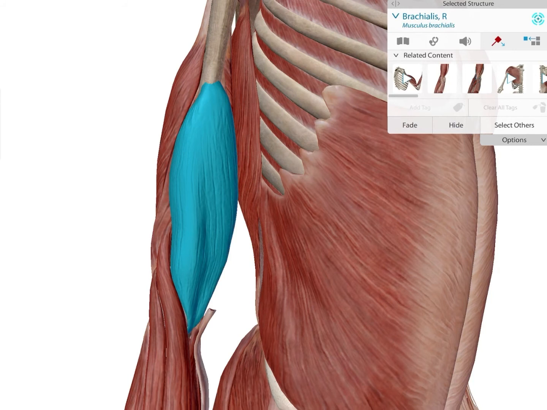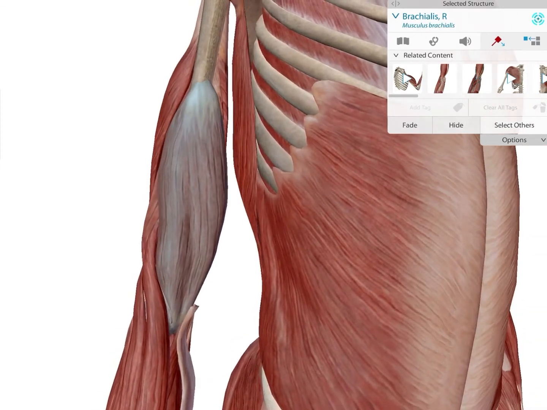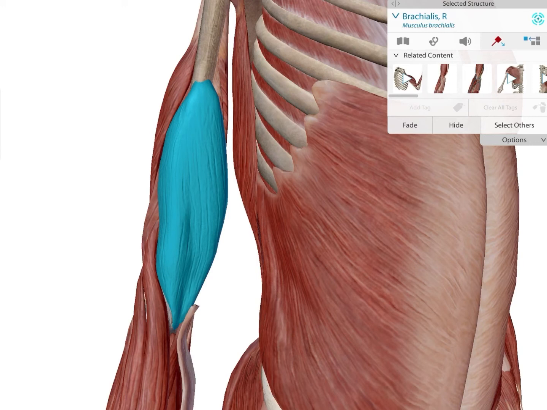Now, this is the brachialis. The brachialis originates from most of the anterior surface of the shaft of the lower aspect of the humerus, and it inserts on the ulnar tuberosity of the ulna, okay? Both of these are flexors of the elbow, but it would be nice if we could find out which one of these is a spurt muscle and which one of these is a shunt muscle. Furthermore, you can read a little bit more about shunt and spurt muscles.